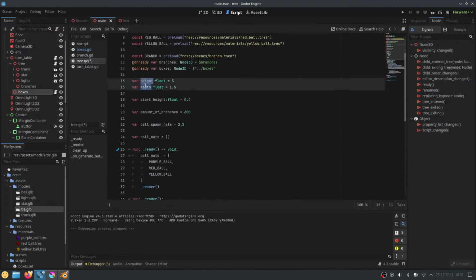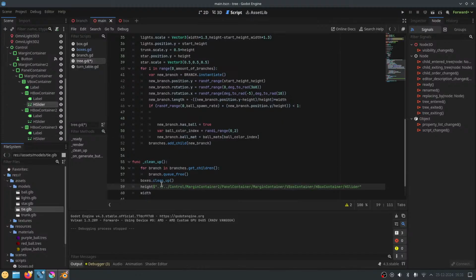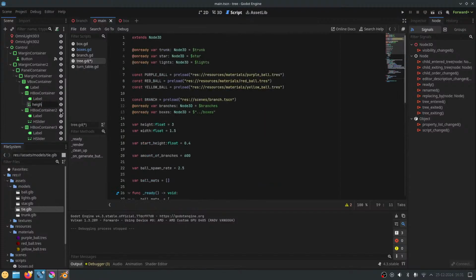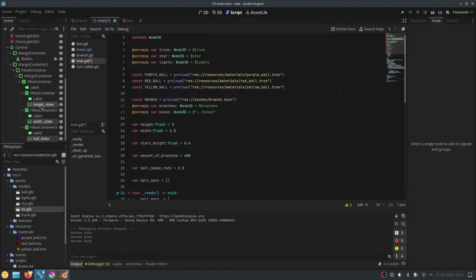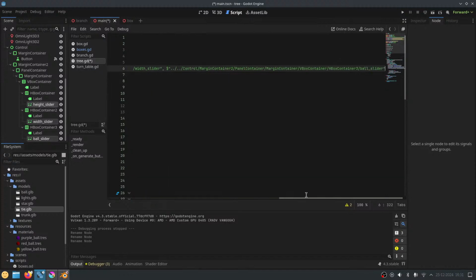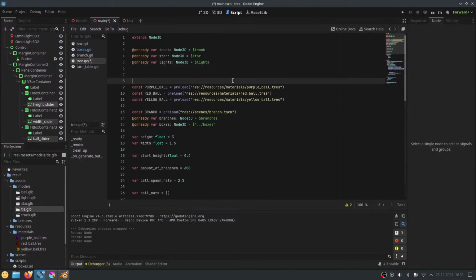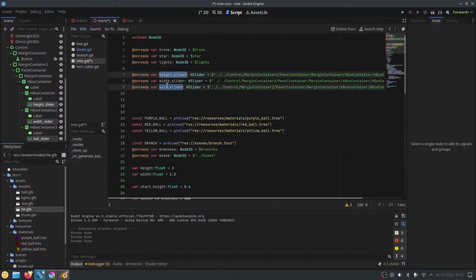So we'll set the height and the width. And we're going to set those equal to... Oh, that's disgusting. Let me just grab those sliders. Let's actually name them height slider, width slider, ball slider. Let's grab all of those in here.